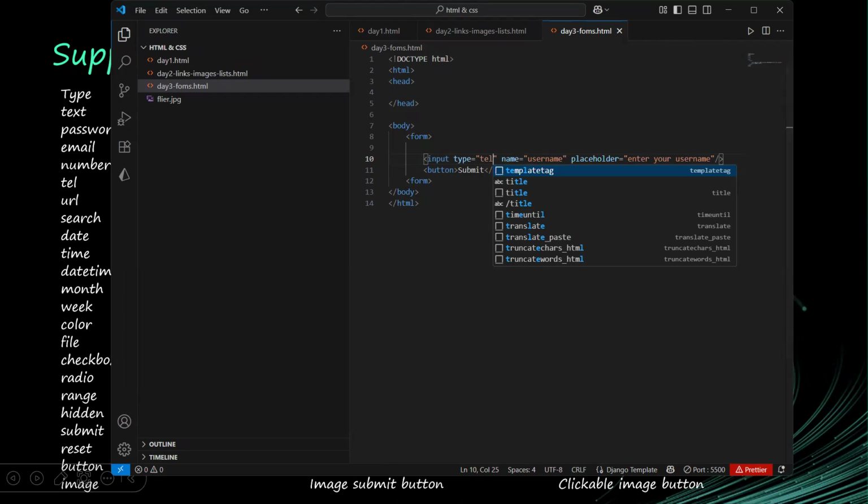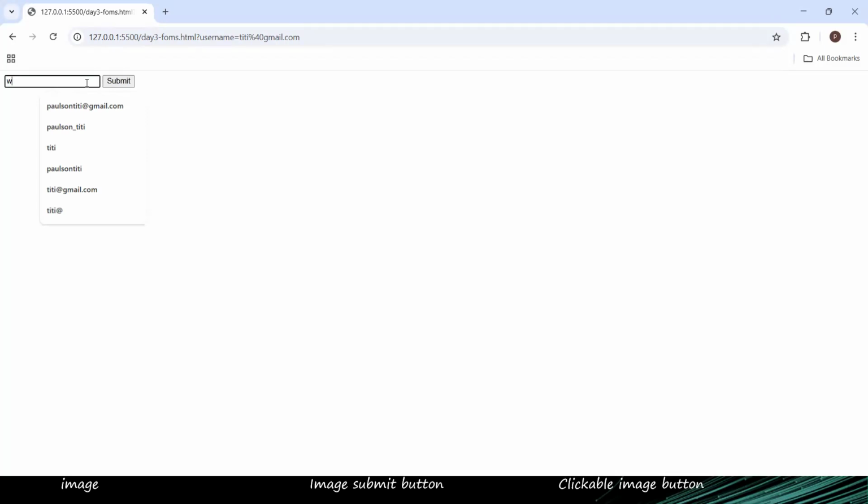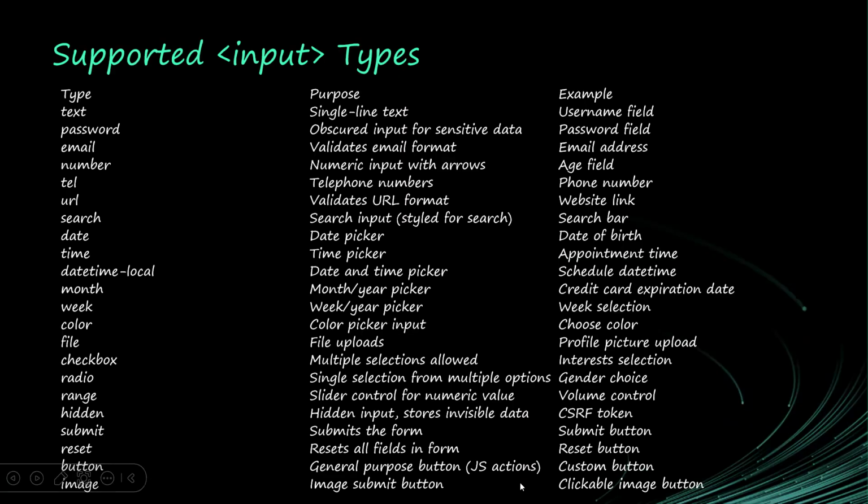So if I go back now, all right. It's actually taking anything because telephone number can take any text. All right. But I believe it also does some validation, but it's not actually validating, but the type is tel. All right.